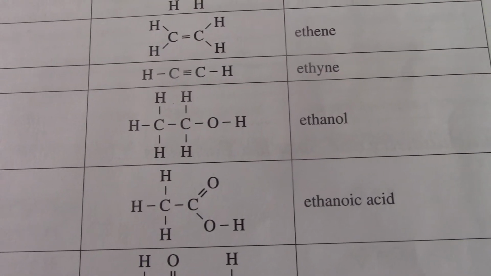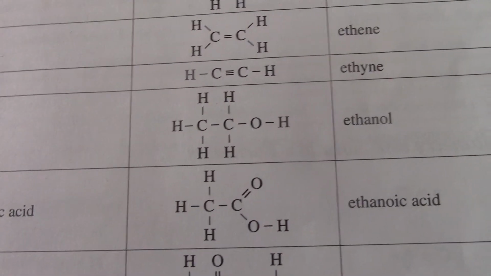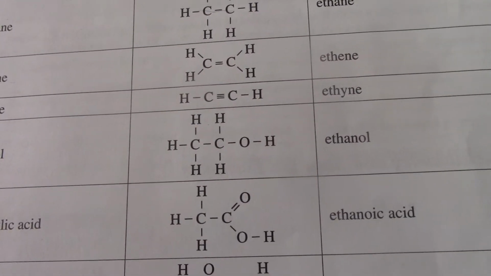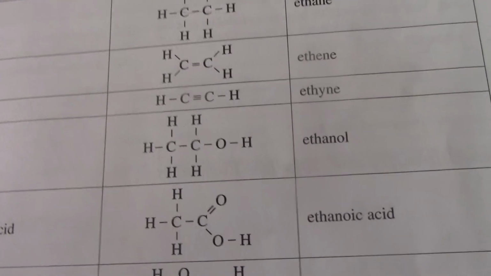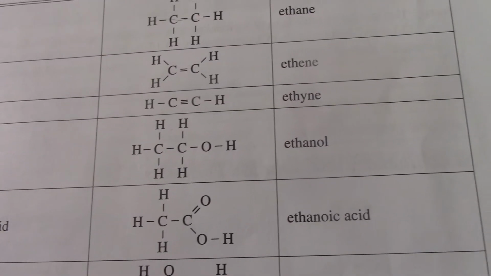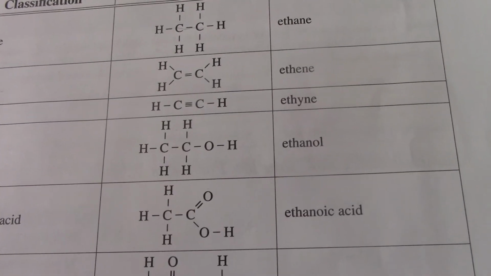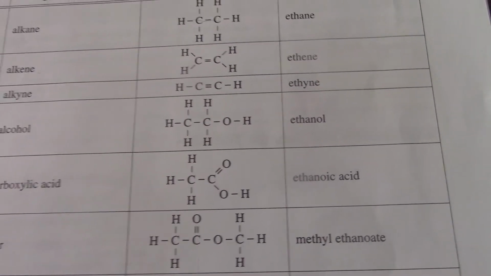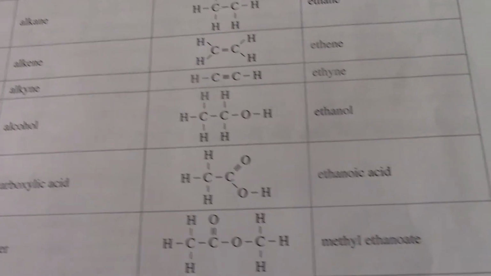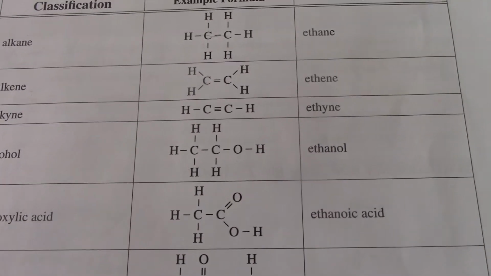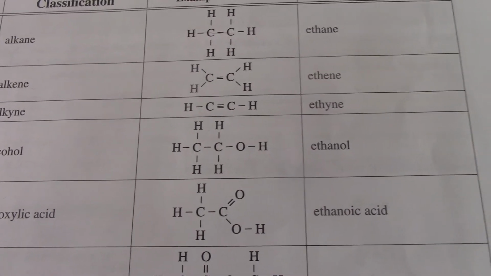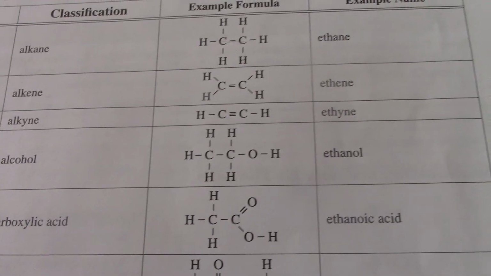Now what we do with these is, we name them the same way as alcohols. Rather than having an ANE or ENE or anything like that, we drop the suffix and add oic acid. So however big the hydrocarbon chain is, you name it that number, right? And then you add oic acid.